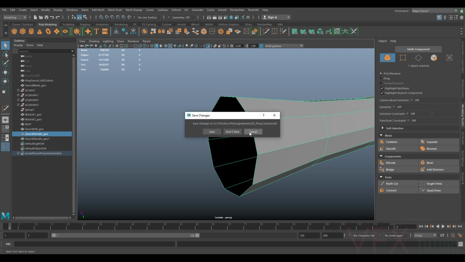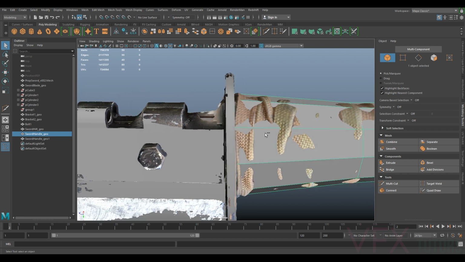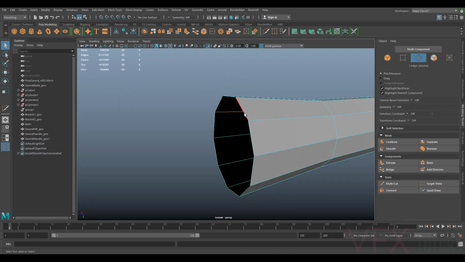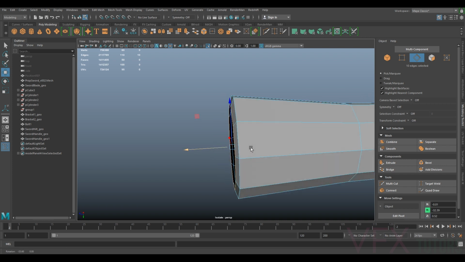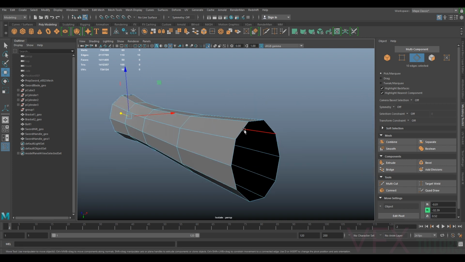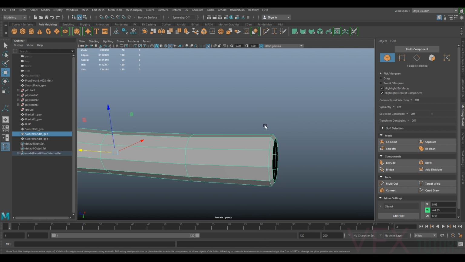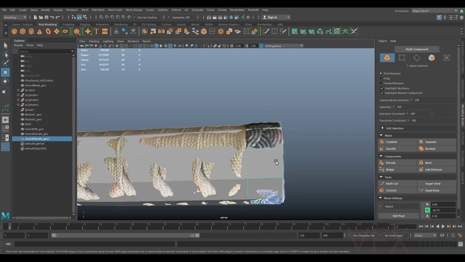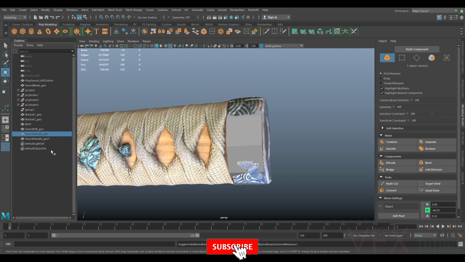And then let's see where. Oh, cancel. Control 1. And let's select the edge, Control E. I'm just going to scale that in like that. So it's hidden in there, but I've got no geometry on the end. And I'm going to do the same here. Control E. Because this is going to make it easier for UVing as well. So let's just hide that for now.